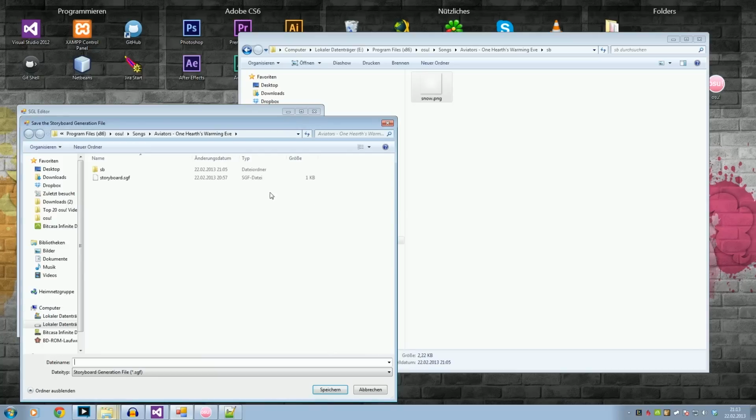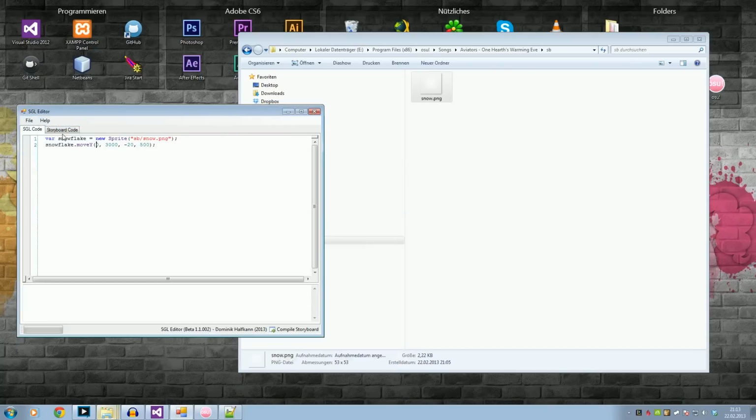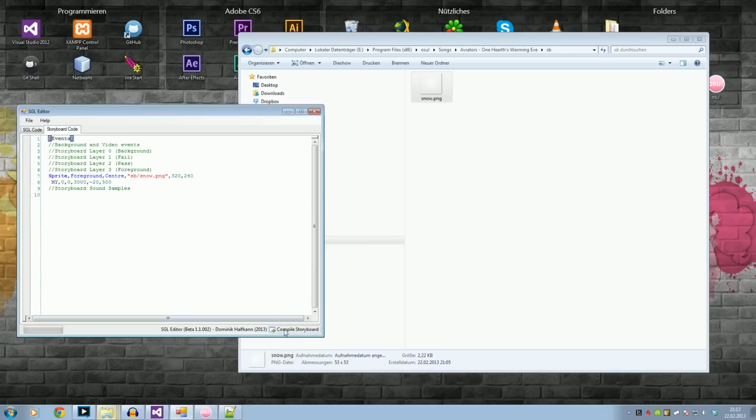We save this thing. And we create a storyboard by clicking on this button here, and you can see created snow, move y, 3 seconds, -20, 500. Save OSB.